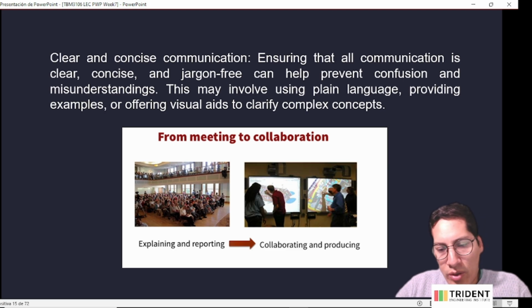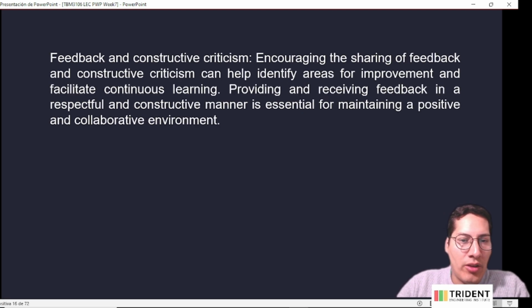And the difference in the picture on the right is that the audience, or the team members in this case, are analyzing the information, working collaboratively, using the screens as a tool for seeing the BIM model or maybe the CAM model, and that way you collaborate and produce, and have an effective meeting.